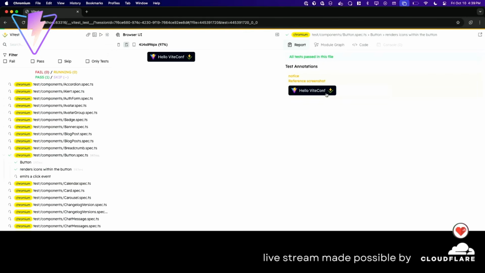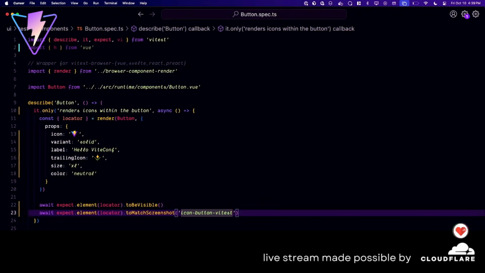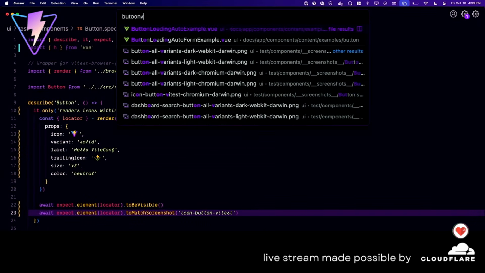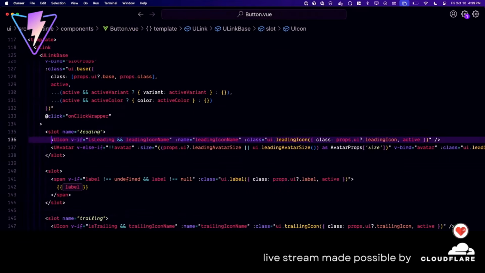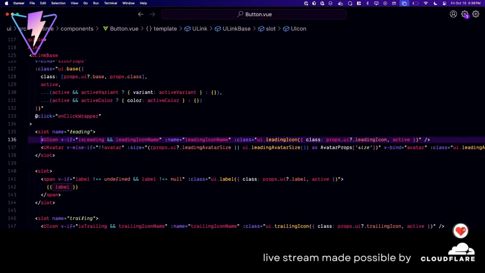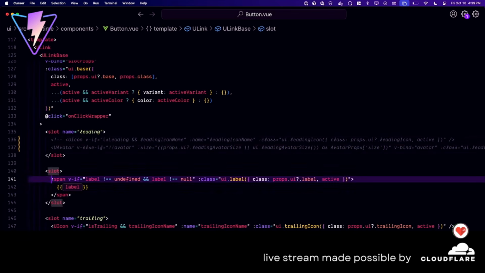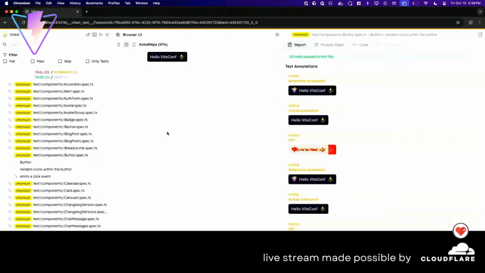And we'll go over here. It says, hey, you have a reference screenshot. This is the annotations API that Vladimir was demoing. We use it here. So we have a reference screenshot. Let's break it. So button view, here. We have some nice slots, and this is where the icons end up getting rendered. Let's kill them, save, and then we have a breakage.